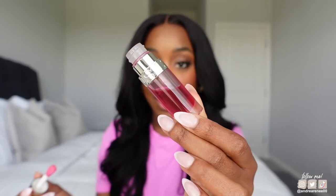It's in this type of packaging. I think the other one was kind of like a square tube, I think. But when I got this, all the shades were sold out. This was the only one that they had. I really wanted to get the yellow one. I think it's called Honey. Because I honestly didn't want like a, y'all can see how much I've been using it though. I've been using the mess out of this stuff, okay?